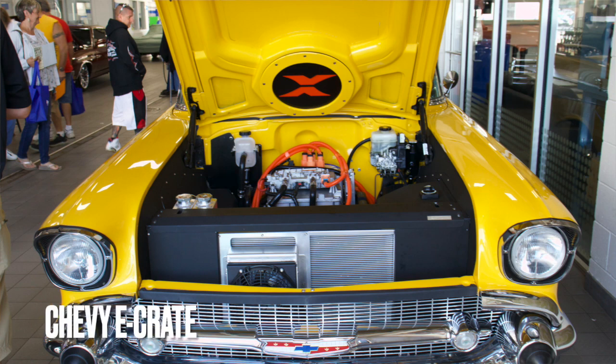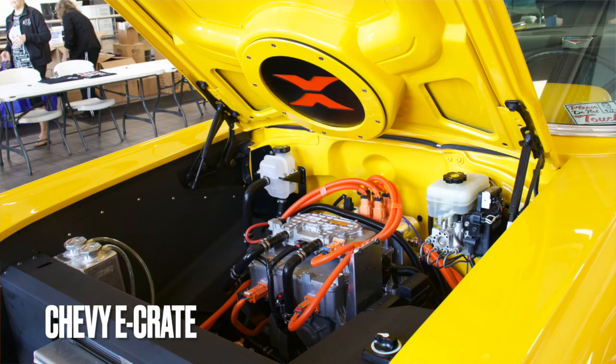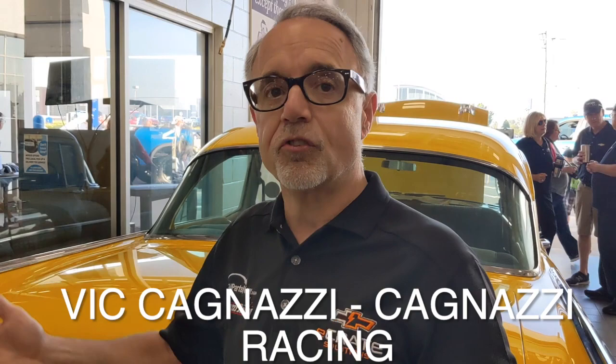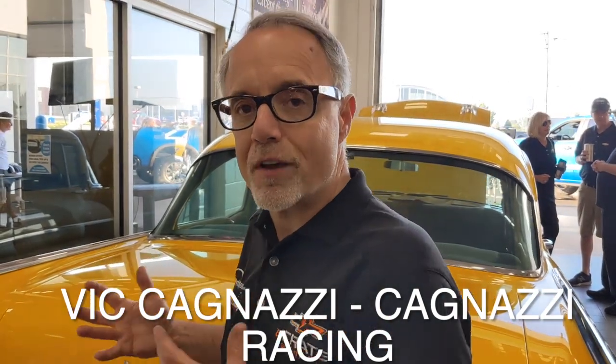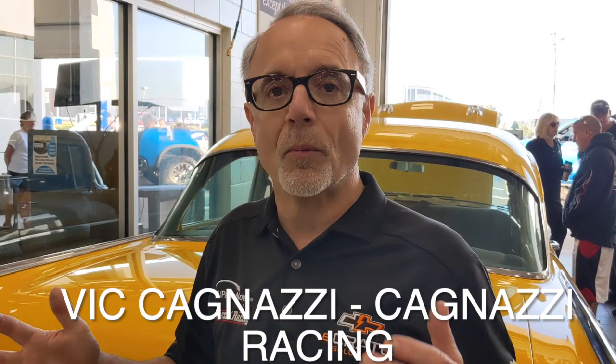The latest drivetrain is actually a joint venture between Hot Rod Magazine and Chevrolet called ECrate. Chevrolet has developed this package, which is a drop-in EV kit for regular conventional cars. You basically remove the conventional drivetrain — engine, transmission, radiator, fuel tanks, everything — and this whole EV kit pops in. It's not a very difficult conversion, probably takes about five or six weeks. At the end of the day you have a high-performance EV package in a traditional car. Unlike a Tesla, it's modernized in the drivetrain but it's really a conventional hot rod on the outside. It's actually very fast — 340 horsepower and 400 foot-pounds of instant torque the minute you step on the throttle.